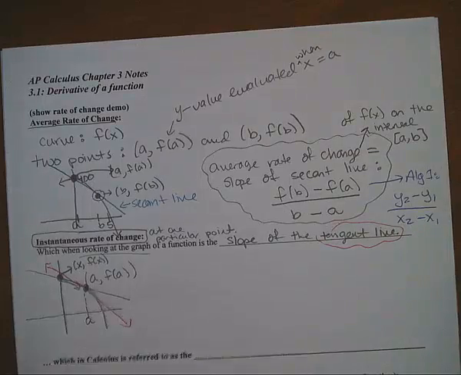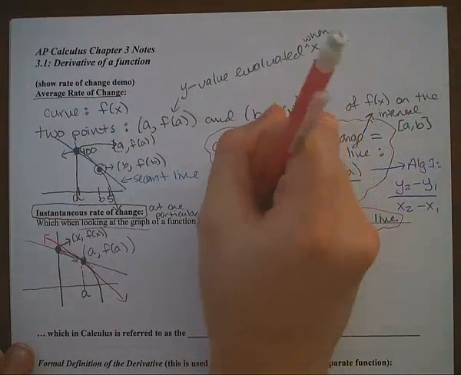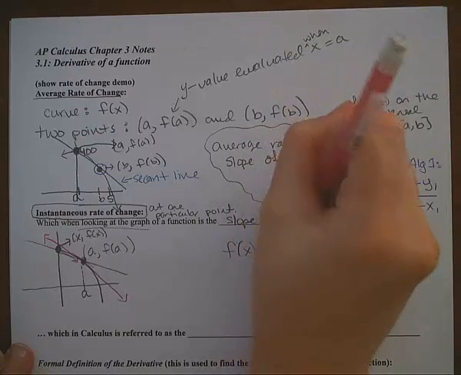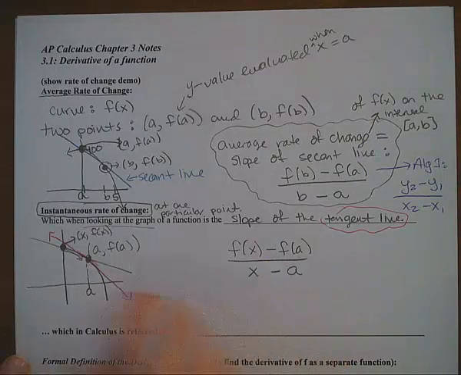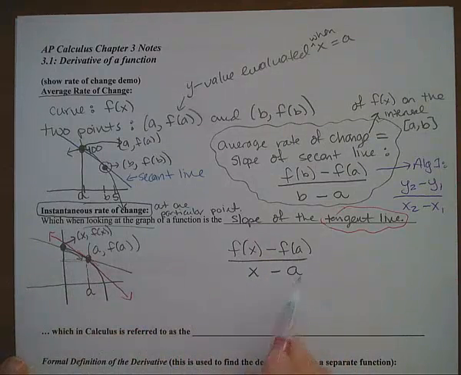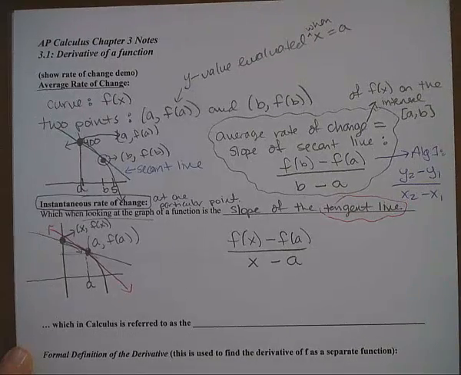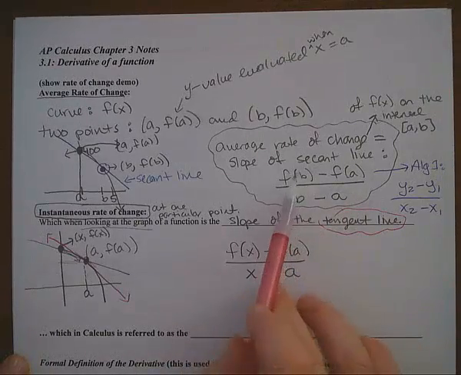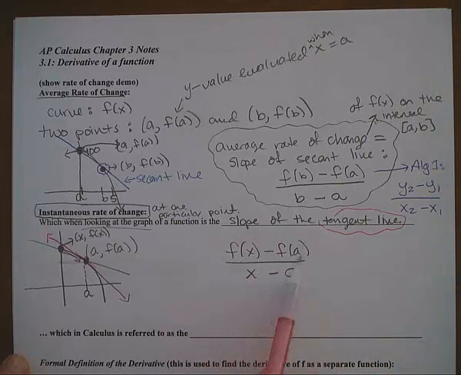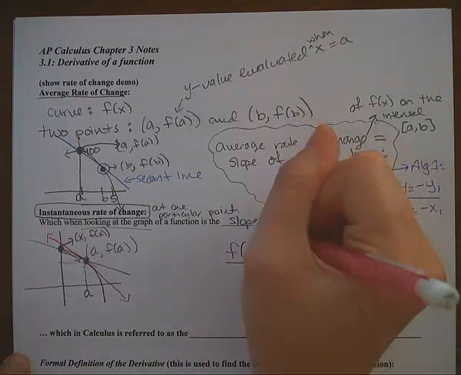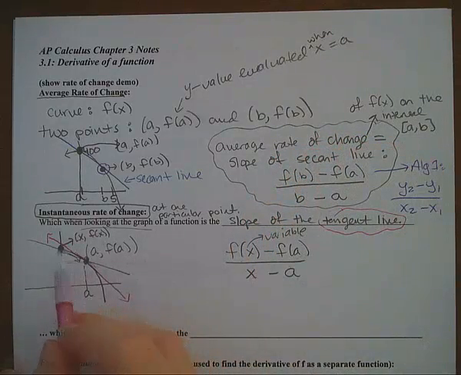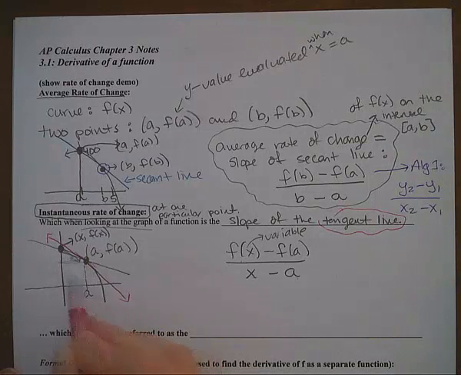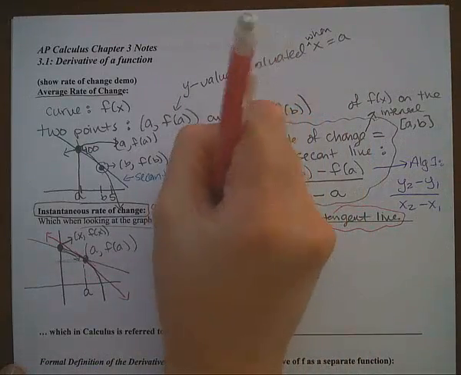So here's how we use calculus to make that happen. We begin by finding the change in y, so the change in f of x and f of a, divided by the change in x. Just like up here. Instead of f of b minus f of a over b minus a, we have f of x minus f of a over x minus a, and that just allows us to be more general, so this is allowed to be a variable. In other words, I could place this here, I could place it here, I could place it wherever I want, and have it slide toward this point in either direction. And we're going to take the limit of that.